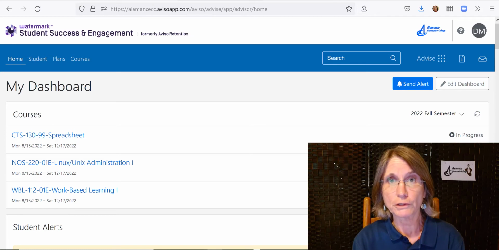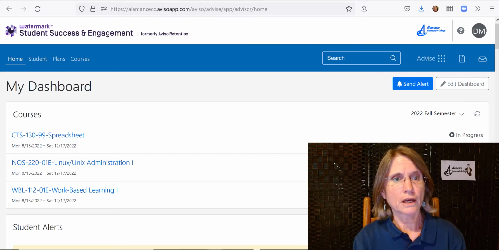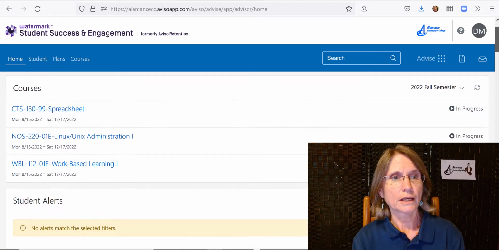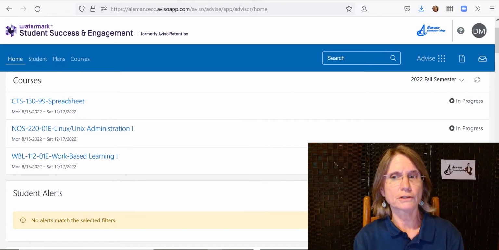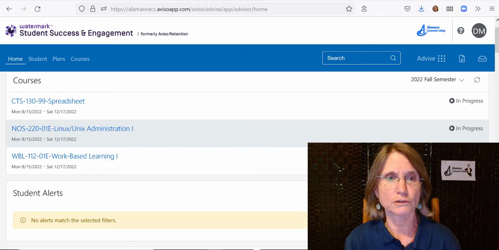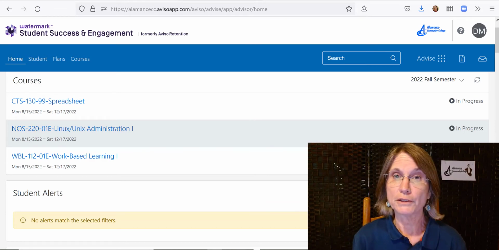And of course, your dashboard will be customized to your semester. We can see that I have several courses in this current semester. The one that I'm going to use for demonstration is Linux Unix Administration 1.